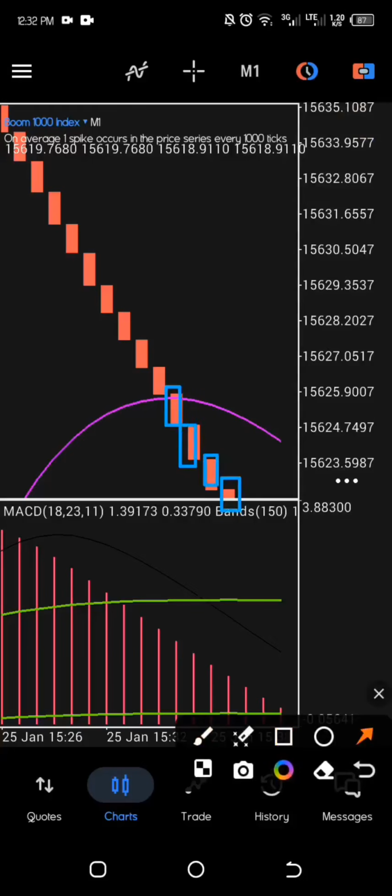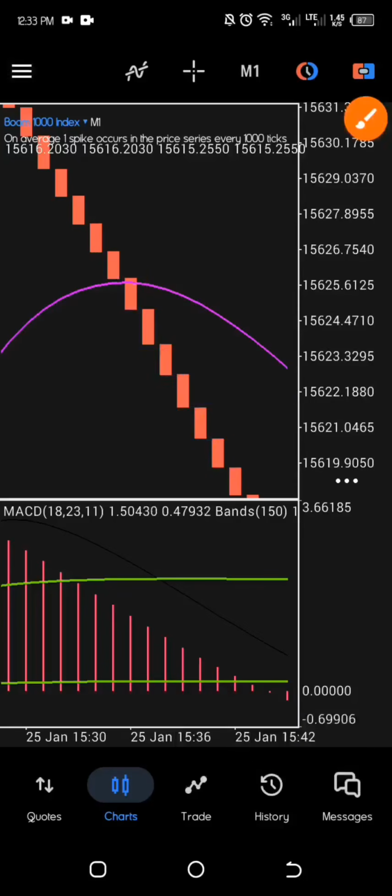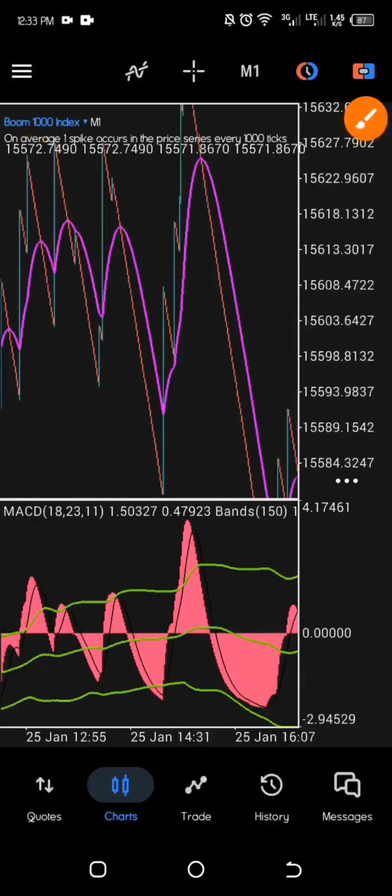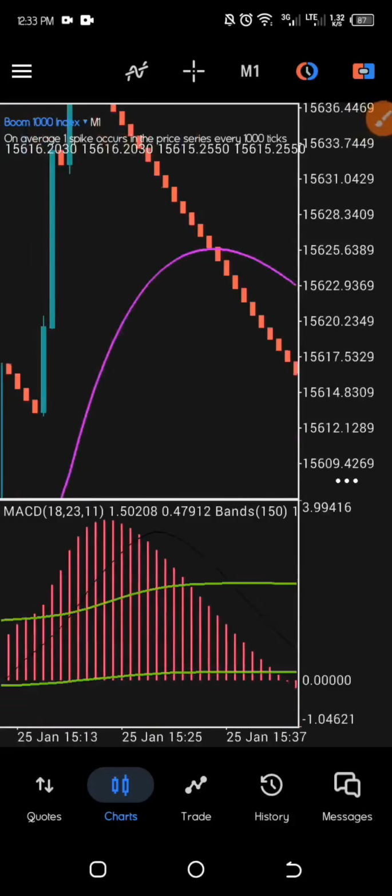So after this candle closes, we enter right at this next candle. After this candle, this candle, this candle, and this candle close, we enter right at this candle right here. So this is our responsible candle, which we are going to enter our trade from. We enter our trade and we only aim for 20 to 30 candles and we close our positions. So that is how we trade with this strategy.